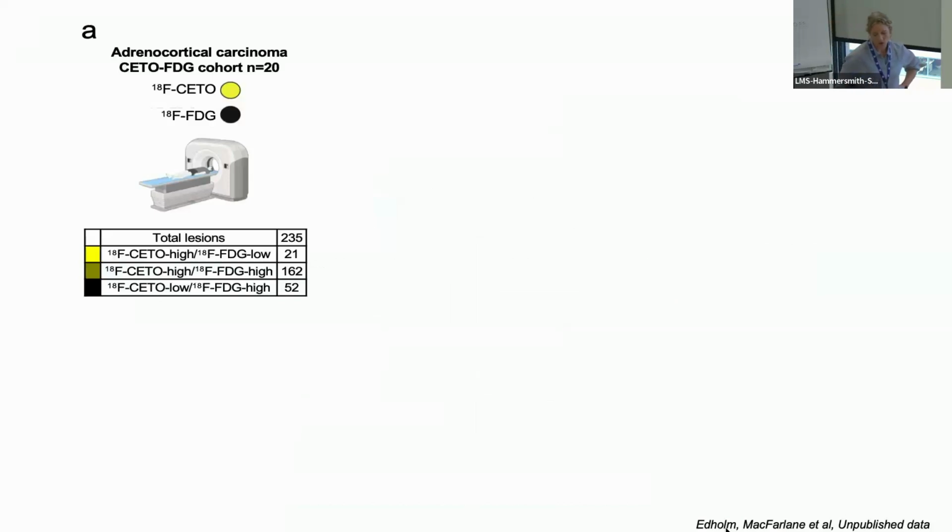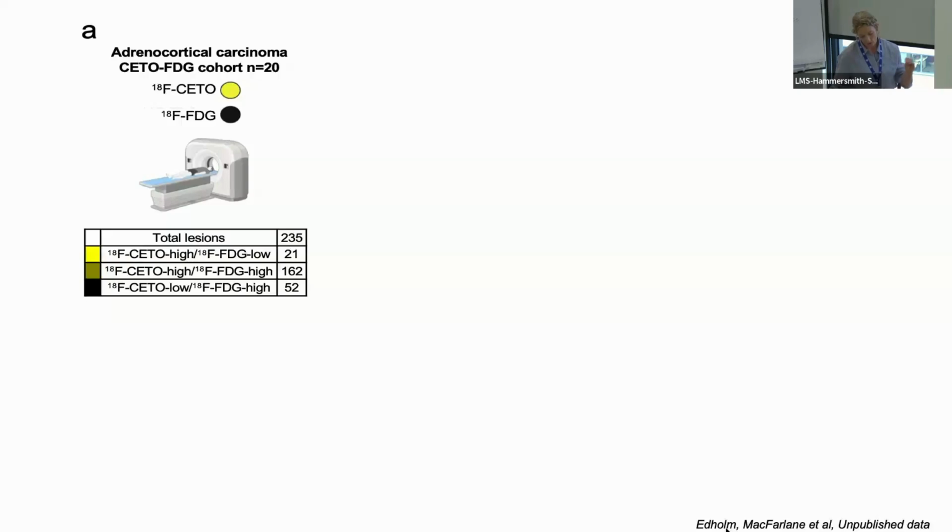So I'm going to predominantly focus on the discovery cohort, so the 20 patients who had had concurrent CTO and FDG PET-CT. And just to orientate you to the methodology, in each respective center, the fellows leading on this sat with experienced nuclear medicine physicians and analyzed both the fluorodeoxyglucose PET-CT and 18F-CTO. And for patients with metastatic disease, the tumors were compartmentalized to the various organs. So for example, lung, liver, and bone, up to a maximum of 20 lesions at each site.